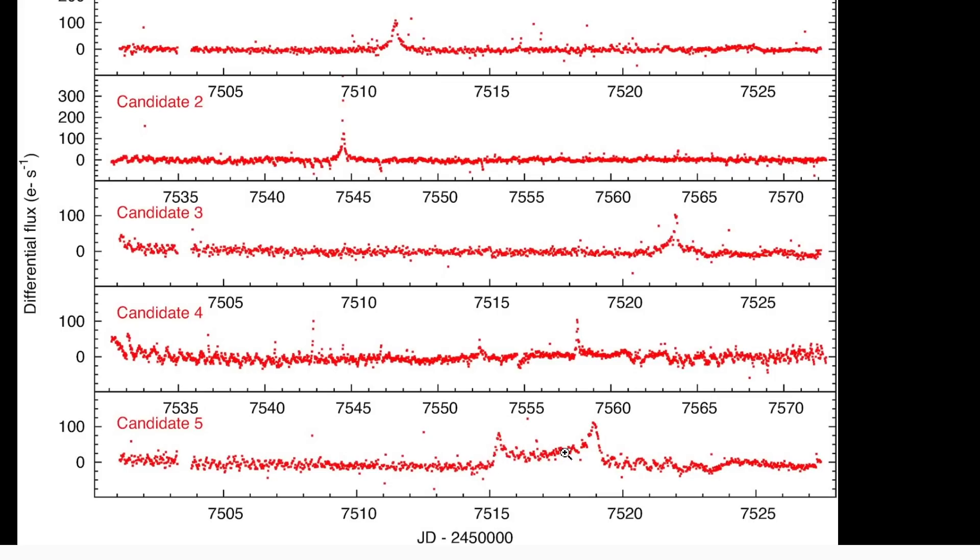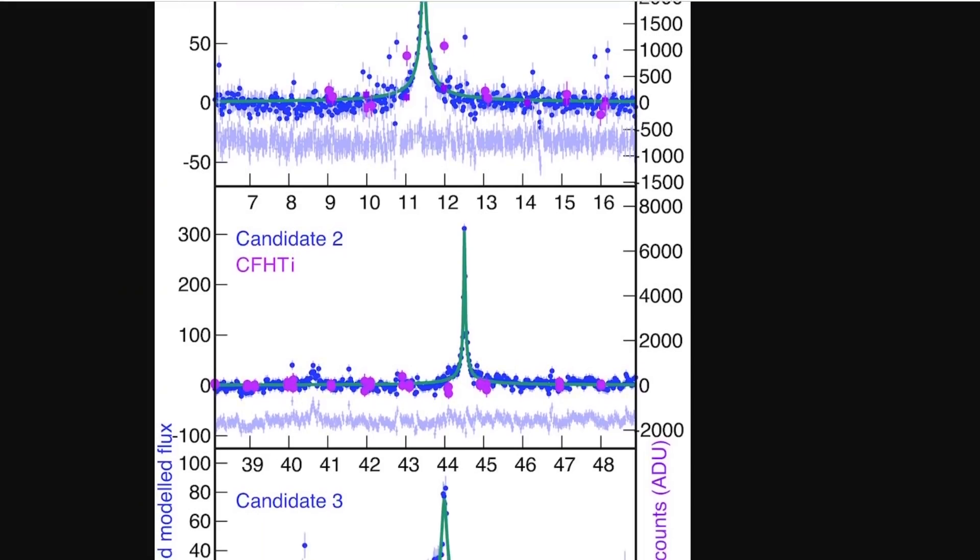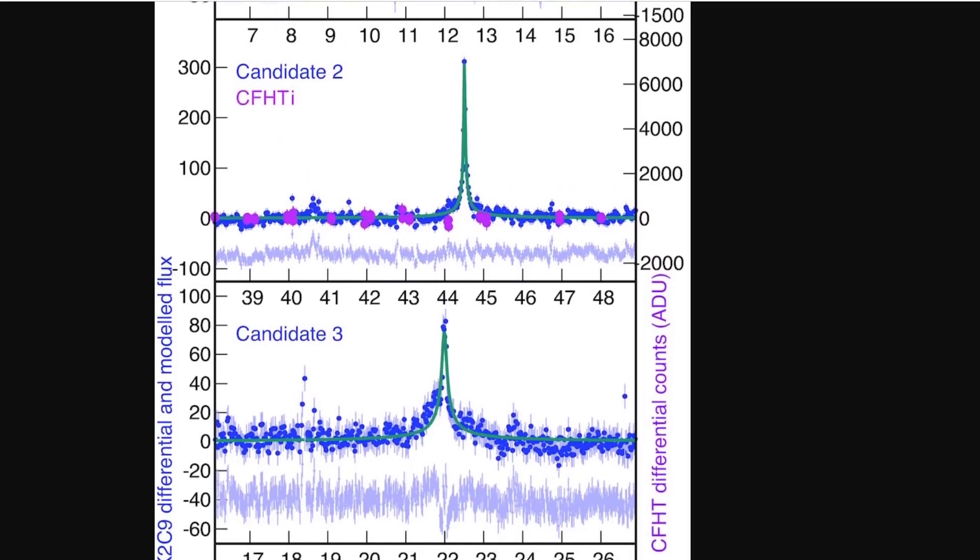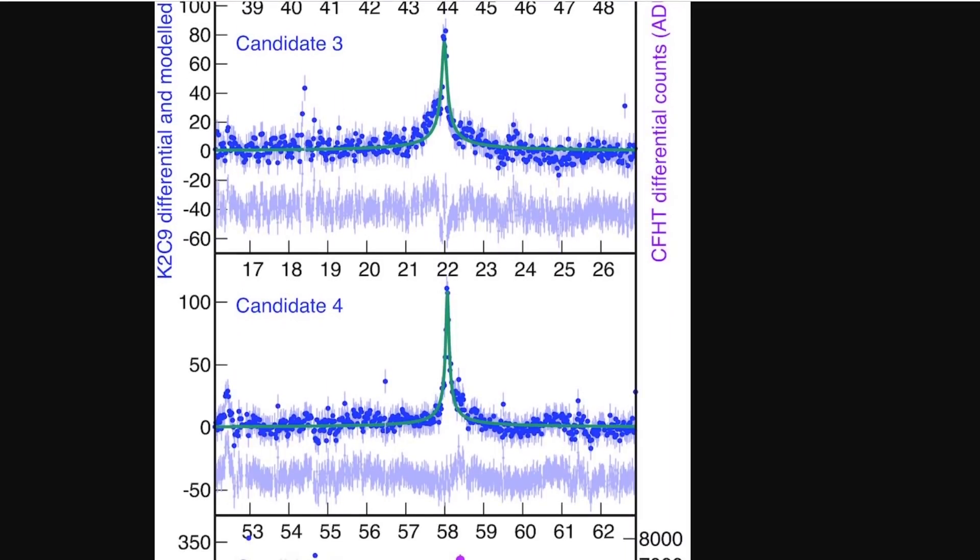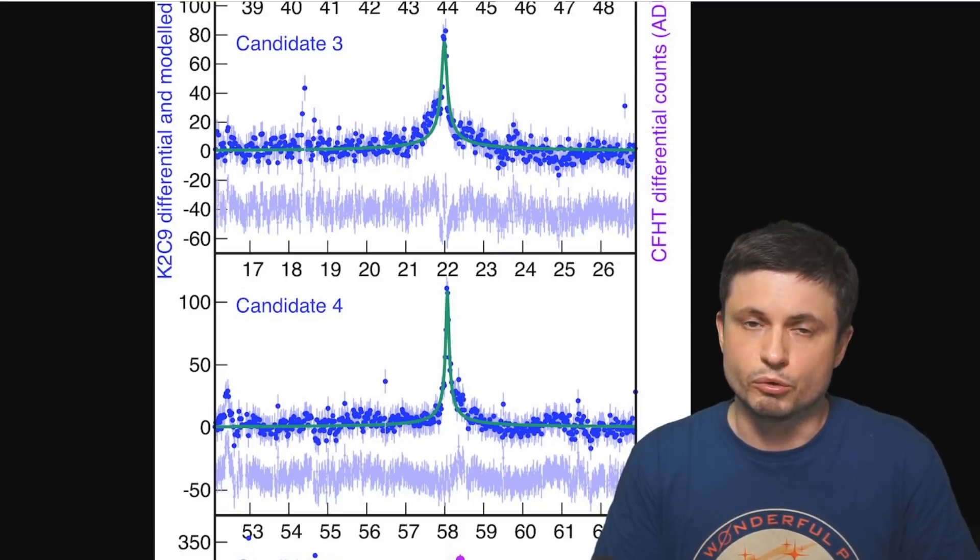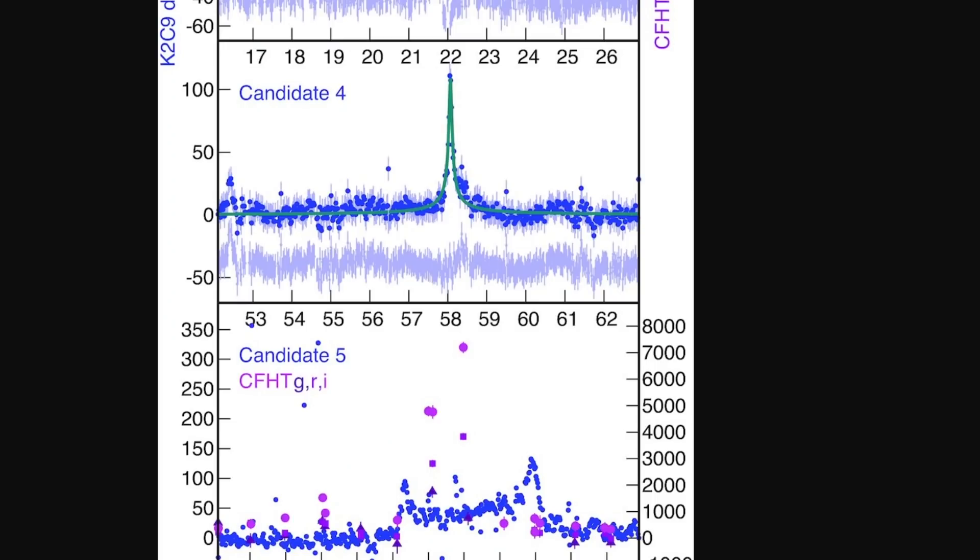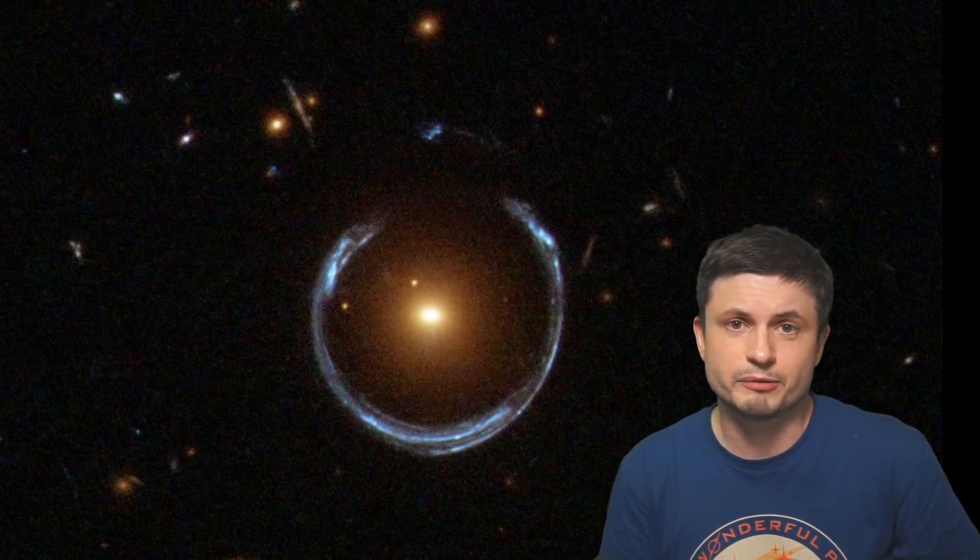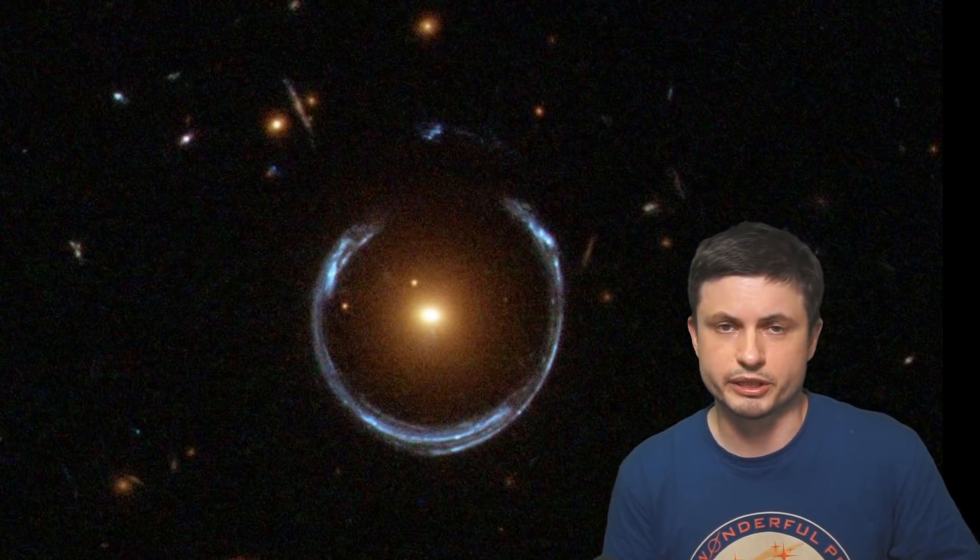With the fifth candidate being really intriguing and somewhat interesting, almost as if this is some sort of a binary system. Here's another look at all of this from a slightly different graph with a little bit more analysis. And since prior to this we've only really seen one other Earth-like rogue planet, this does present a super interesting opportunity to study this further. But the problem is that we'll probably never see these objects ever again. Statistically speaking, they might have another gravitational lensing effect in the next million years or so.